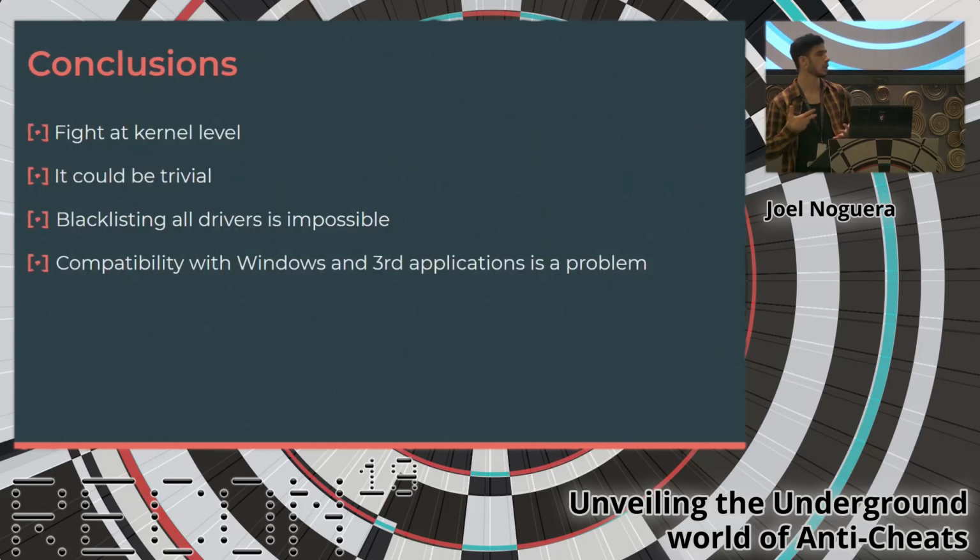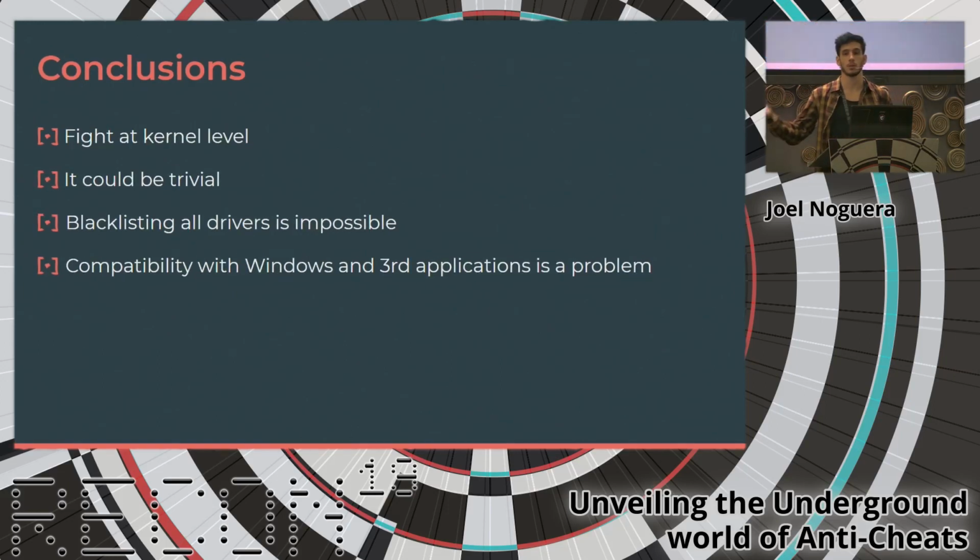And as conclusions about all this process that we followed in order to bypass these problems, we get to know that cheats and anti-cheats will probably always end up fighting in kernel mode, abusing different drivers or 0-days to load their code. Sometimes it could be trivial, like renaming a file or reusing a handle, as we saw with SignCode 3. But sometimes it will be quite a bit more difficult and we will have to defeat different controls.